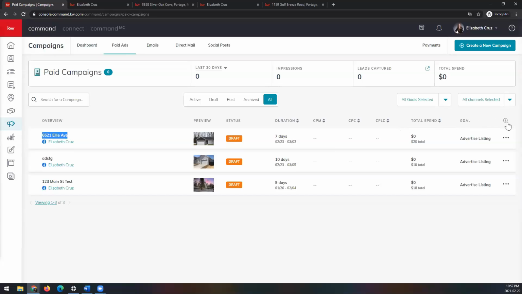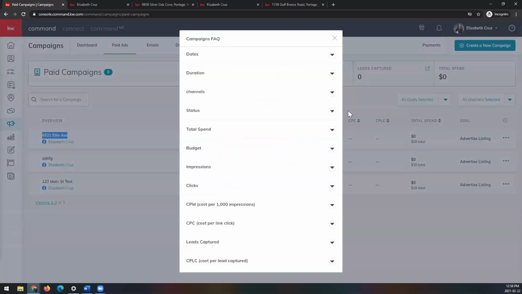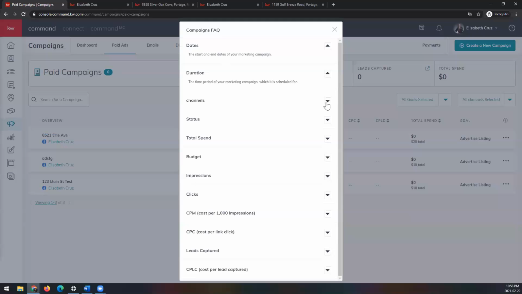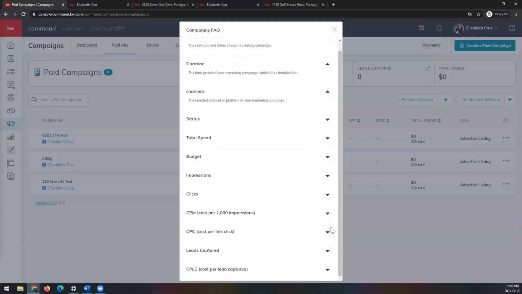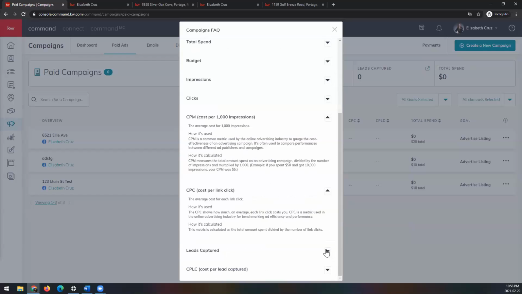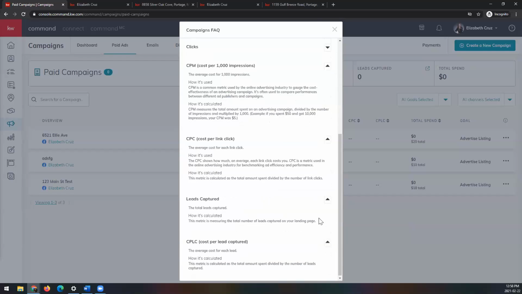When in doubt, click this little eye icon in a circle on the far right towards the middle of the page, and you'll get a pop-up that's like a quick little dictionary to define each of the terms on this page, which includes the cost per milli, cost per click, and leads captured.